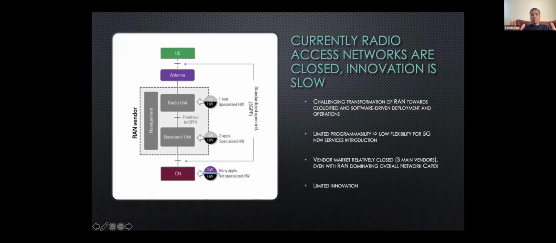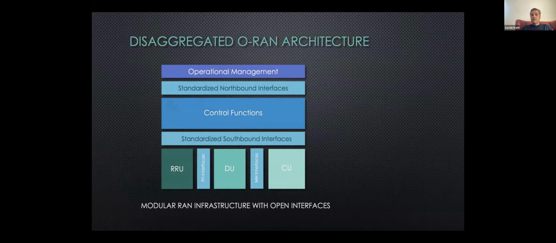Because it came from one vendor, if you had an innovation that, let's say, introduced a new load balancing algorithm or a new way to do MIMO communication or whatever, it was next to impossible to get it into the market without convincing one of these big three vendors to open up their infrastructure and allow you to put your algorithm into it. Right? So it really increased the barrier to entry for a lot of people to be able to innovate and introduce their innovation in a scalable manner, and essentially locked both academia as well as startups out of innovation in this space.